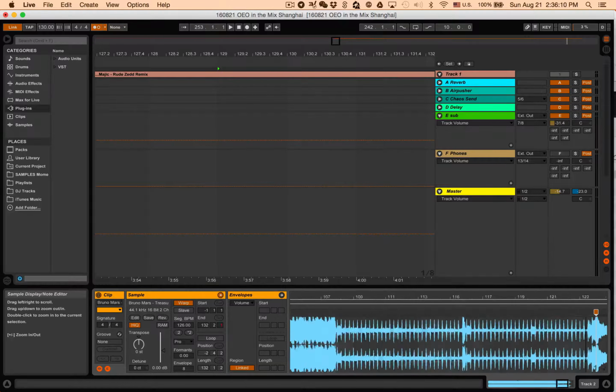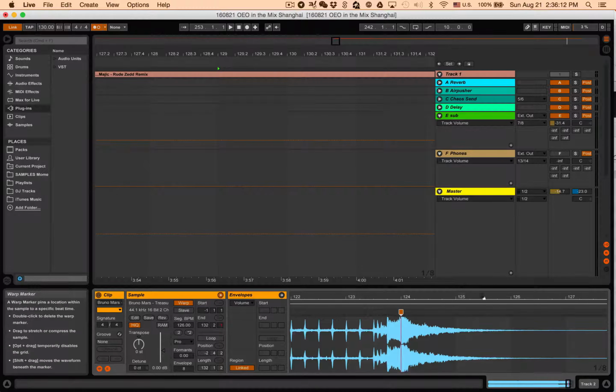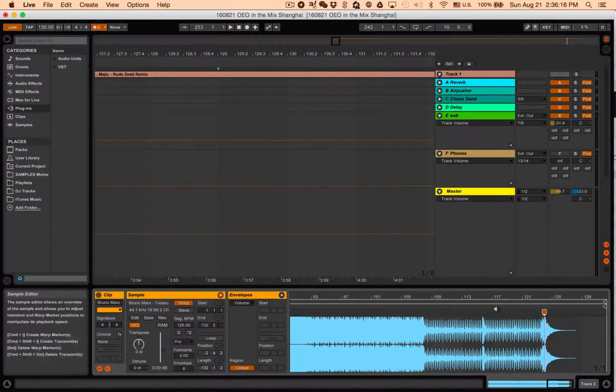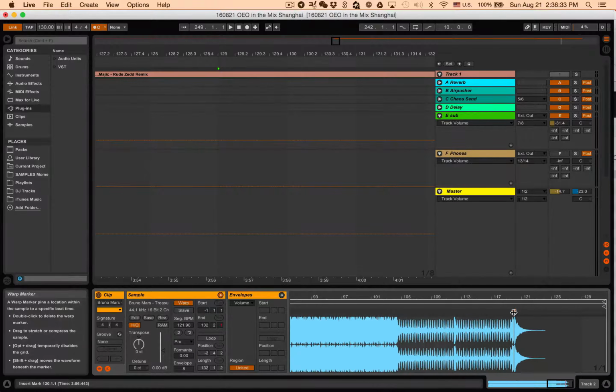Some other times you'll see that the downbeat is somewhere else, and what you'll do is put this marker here, and then slide it forward or backward depending on whether the track is too fast for the click or too slow for the click. If the click is going faster than your track, then that means that your track is going too slow, and you would grab this last marker and drag it to the left and speed up your track.